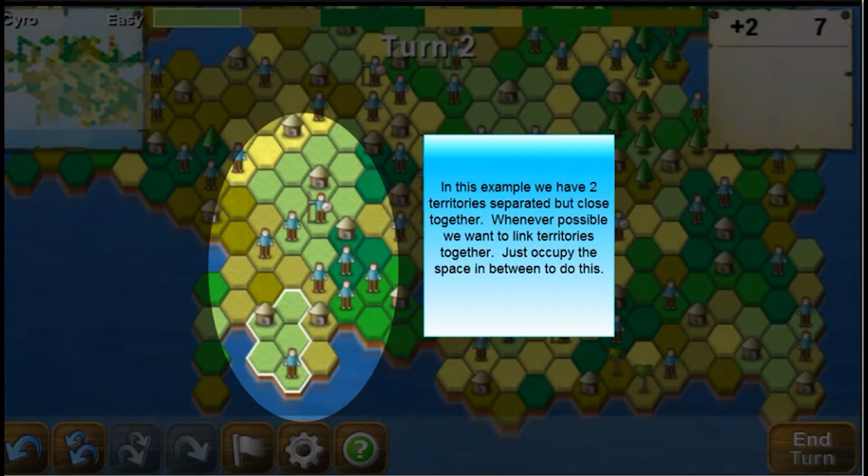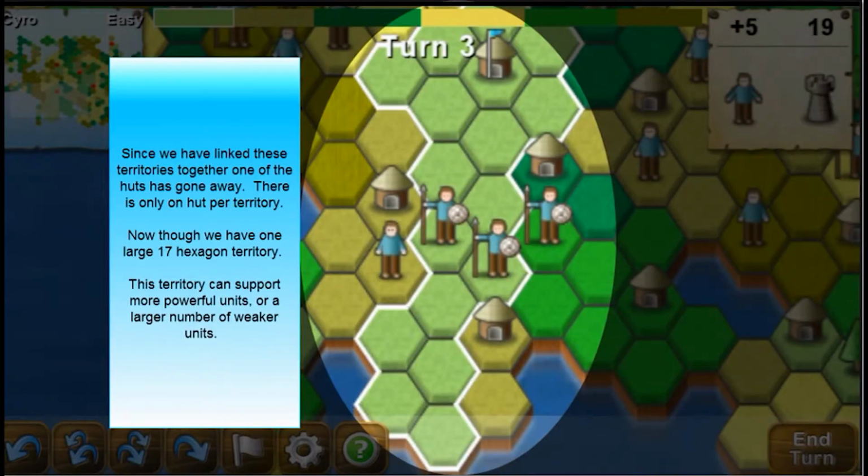Now, a big part of this game is you want to join your territories up together. We've got a couple territories that we've grown. They've become very close together, and to win the game, we're going to have to link all of these up. So we just want to tap on a guy, occupy the intervening space. It will join them together.